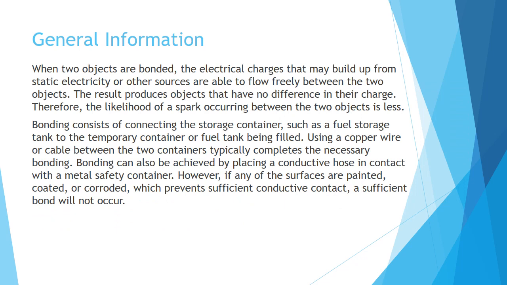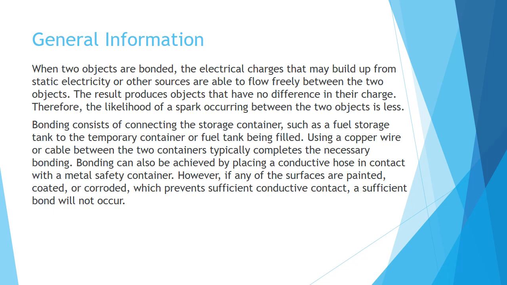When two objects are bonded, the electrical charges that may build up from static electricity or other sources are able to flow freely between the two objects. The result produces objects that have no difference in their charge. Therefore, the likelihood of a spark occurring between the two objects is less.